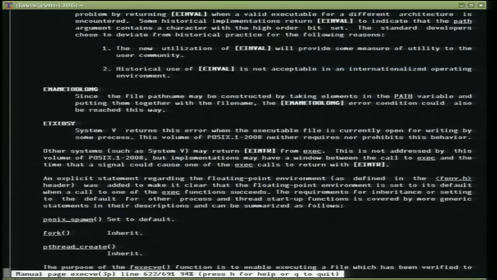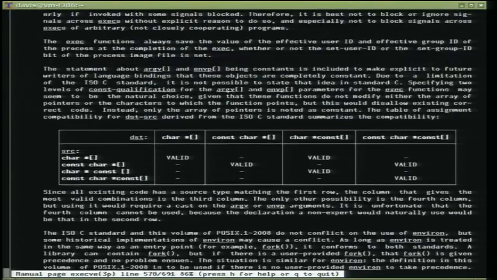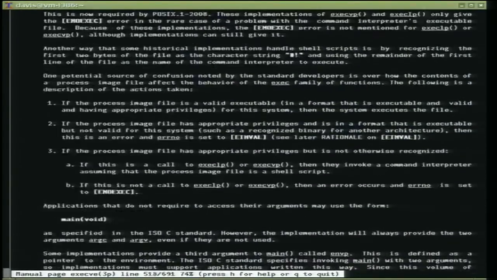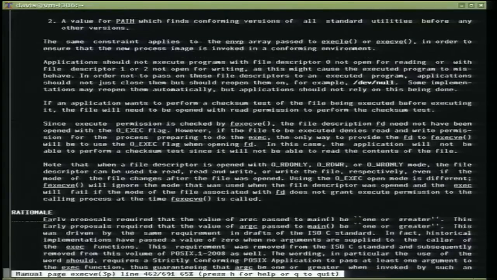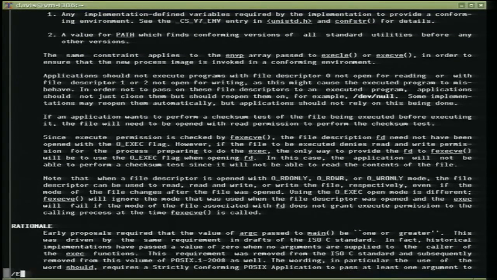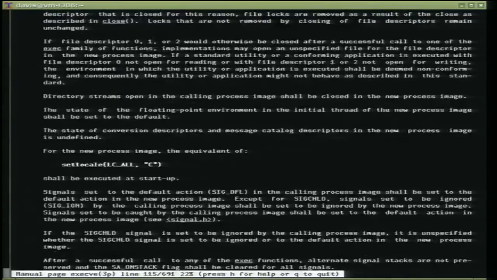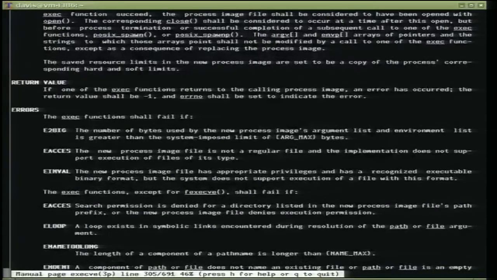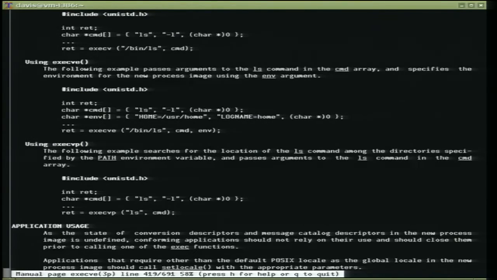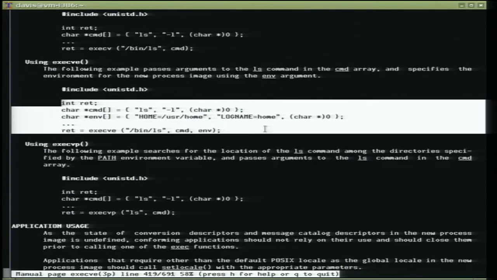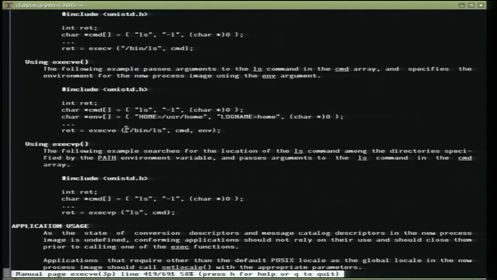I'm just going to jump down to the end. I'm going to scroll up. I'm going to show you the example usage, so it'll be a little clearer. I'm going to do a search, for example. Thought I did a search. I guess not. So there it is. That's our LS. That's our pointer to our pointer there.